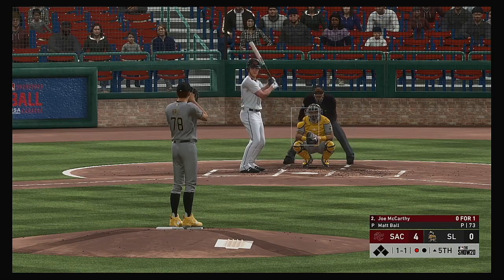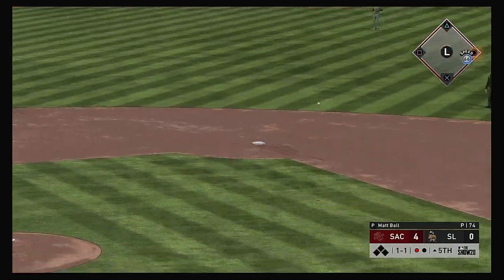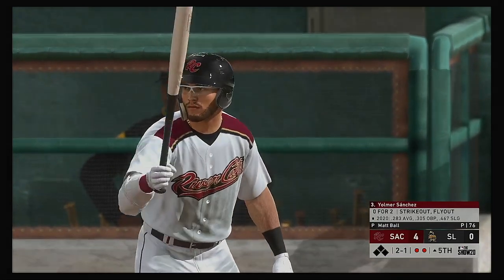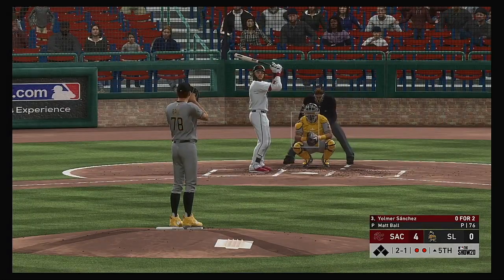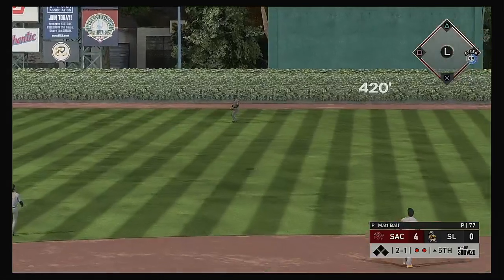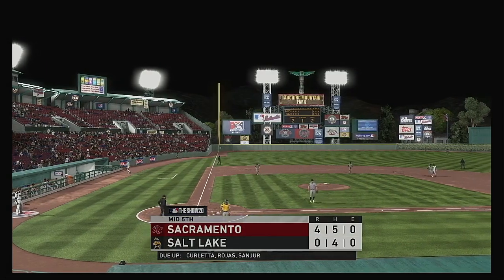Striding in — Joe McCarthy, over one with a run scored thus far. Hit to short, he's got it — and there are two away now. Bases are empty here with two gone and moving into the batter's box next will be Yomer Sanchez. The two-one pitch — high fly ball out to straightaway center. He'll get there in plenty of time to put this one away. And that ends the inning.